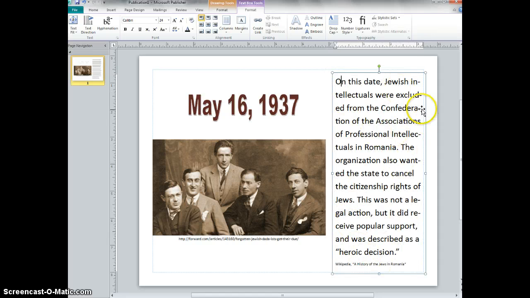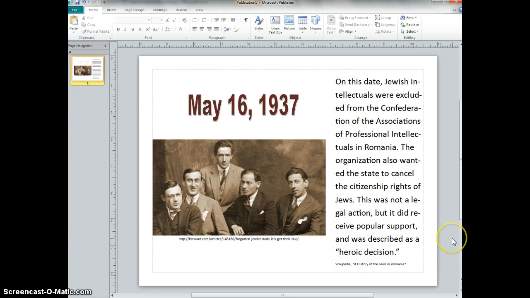And with the text box, it does do the little hyphens if a word does not fit there, which is okay. And again here, Ms. Lynch is giving Wikipedia credit for this text. However, she did not copy and paste it directly. She used her own words to create that. Now, I think that looks pretty good.